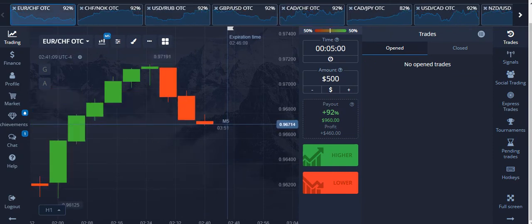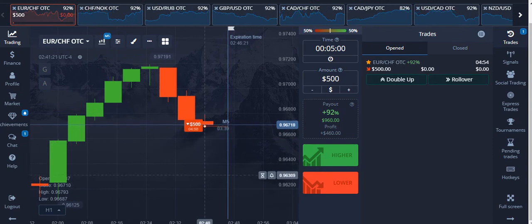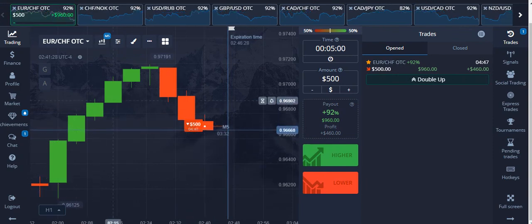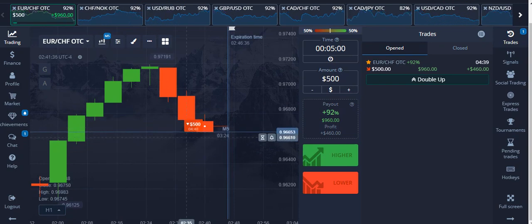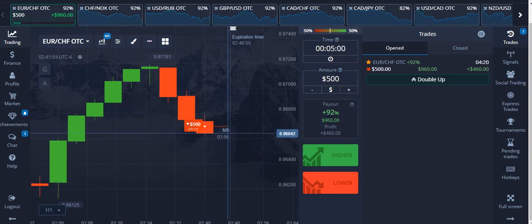Oh, here's another gap. See that? There's another gap. Okay, so I just took a trade on that gap. And again, we're looking for these particular gaps. Like in this pair, there are no gaps here. You can't really see the gap behind the number there, but it was there. So I'm going to pause the video. We have 4.5 minutes left. We took a 5-minute trade on Euro Swiss franc, these OTC pairs on Pocket Option. Let me pause the video again, and when the trade is about to expire, we'll get back and look at the results.